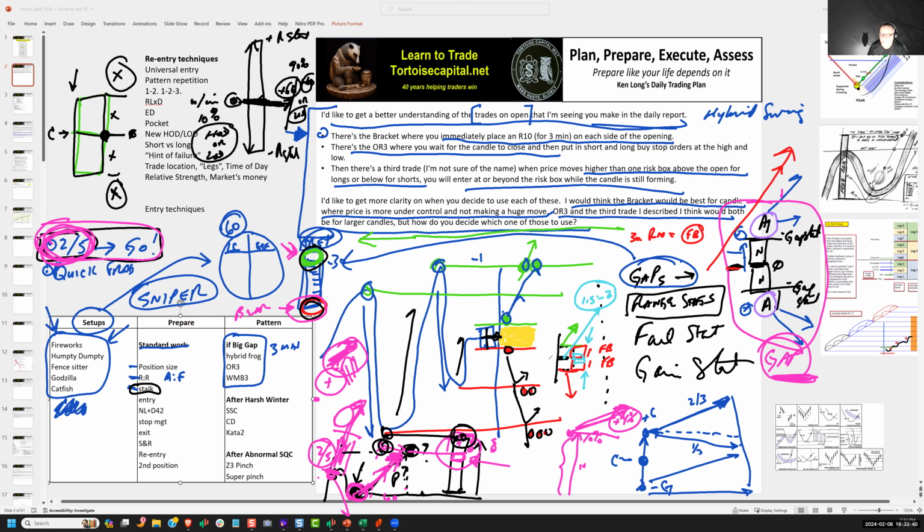One of the things that we did was we took a look at what if we just bracketed this with a full frog box and then took the mechanical entry and trailed it with the frog box and said, what was the exit? It turned out that the winning trades, the average winning trade was about 0.6, which meant that it was moving 1.6 to the peak and then pulling back a full one, leaving us with only 0.6. So we said, well, that's stupid. We're giving back 2/3. So what we ended up doing was we were able to whittle that down to about 0.3 of a frog box.